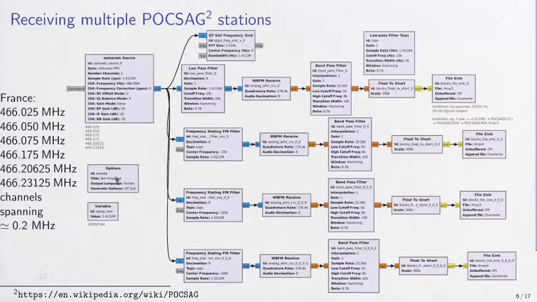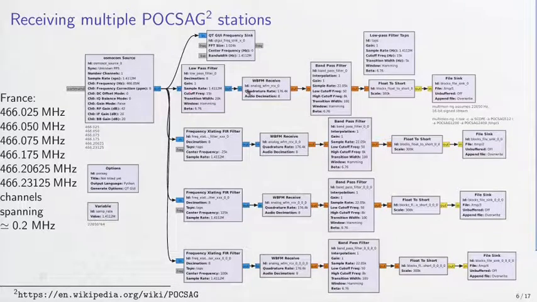So this is what it actually looks like. It might look impressive at first sight, but if we look closely, these are the various channels that we can find in France. The channel spacing is about 50 kilohertz, and we see that the complete span is less than a megahertz, so well within the sampling frequency of an SDR DVB-T receiver.